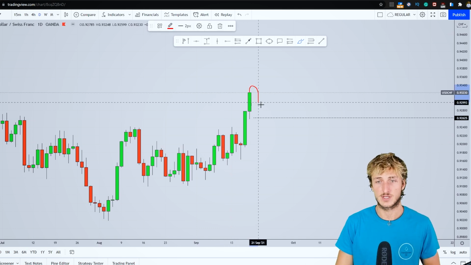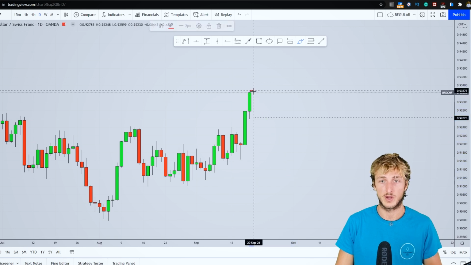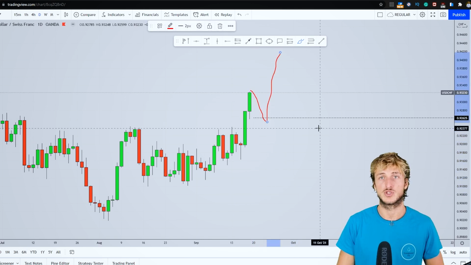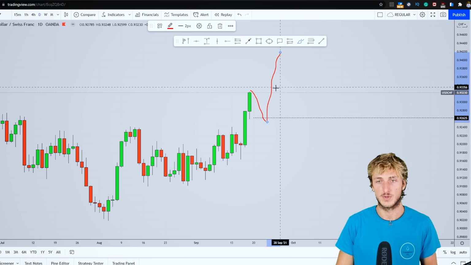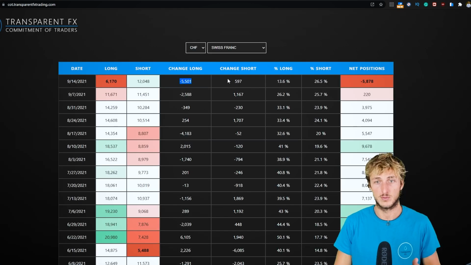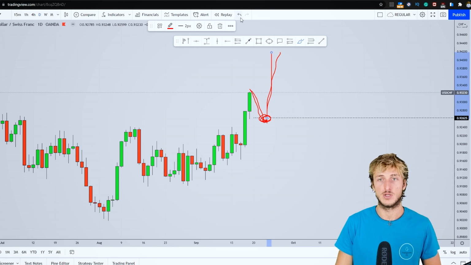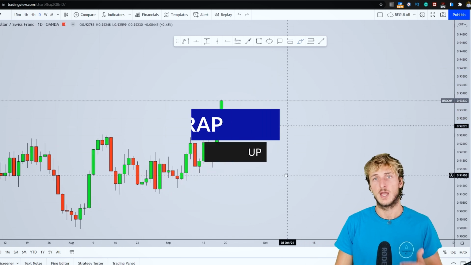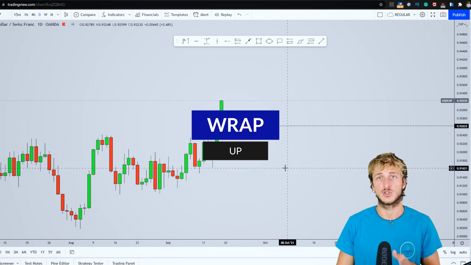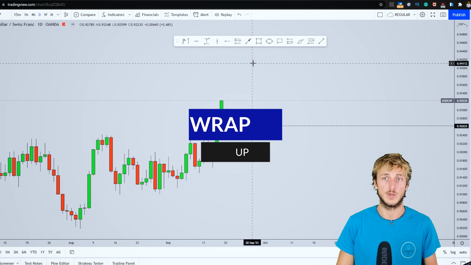So this move to the downside is not supposed to be a long-term move to the downside. It's just supposed to be a retracement before then a potential longing opportunity. So there is first a short-term shorting opportunity for a correction in order to grab liquidity, add more shorts, close some more longs, and then create the continuation to the upside. So we will be approaching this potential short-term shorting opportunity leading into the new week with students.